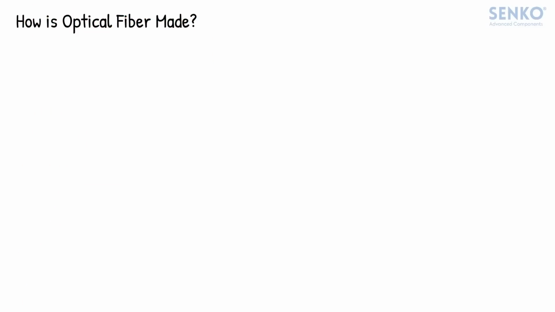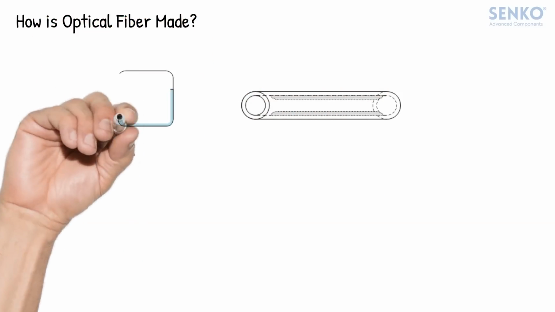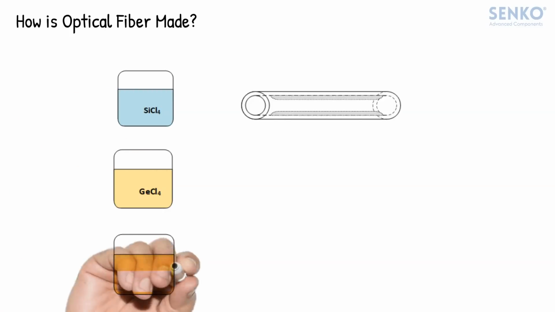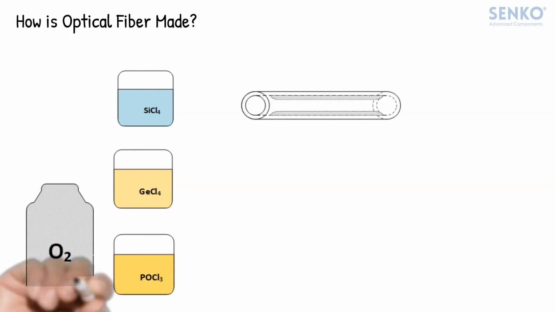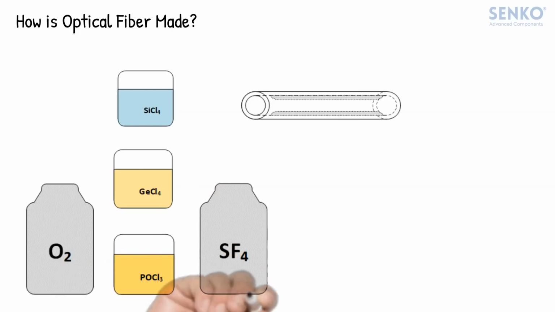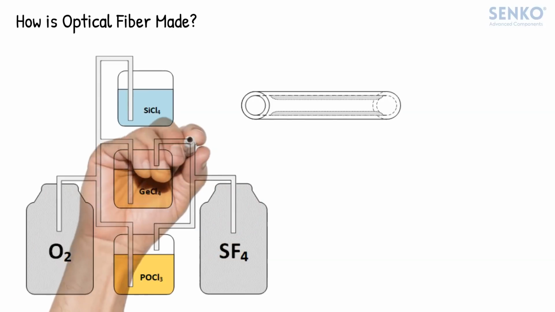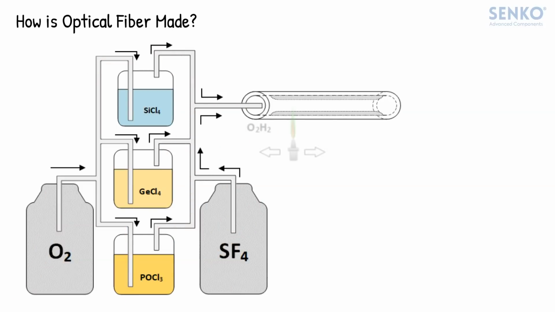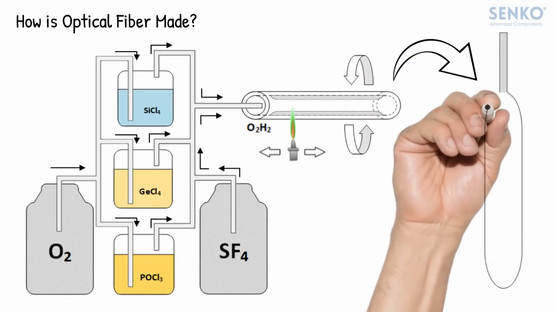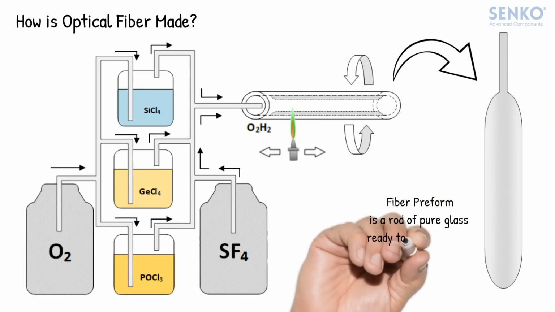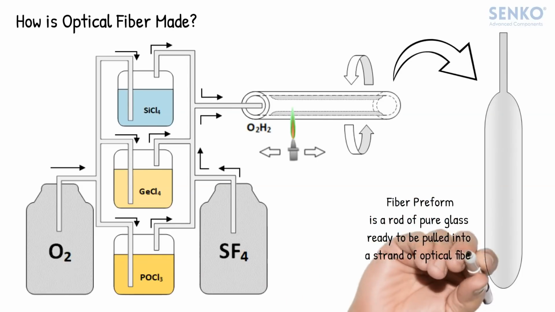Optical fiber starts as a hollow tube of glass. Gases that contain silicon, germanium, and many other chemicals are injected through the rotating tube. The glass tube is then heated by an oxyhydrogen burner that traverses its length. This creates soot deposition on the inner wall of the glass tube. Further heating at higher temperatures during rotation causes it to collapse uniformly, which results in the production of a fiber preform.